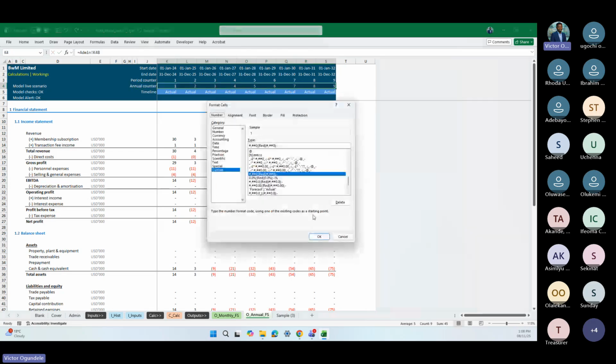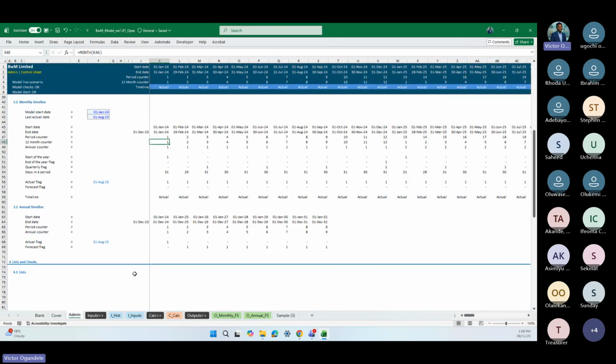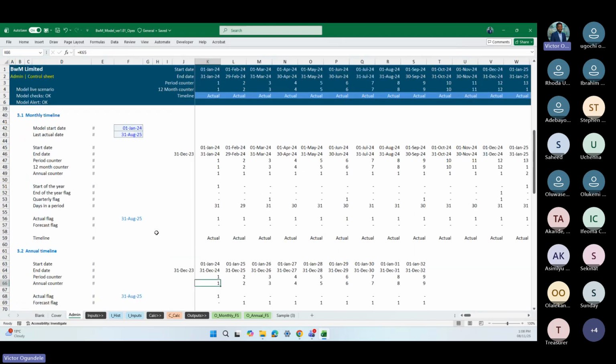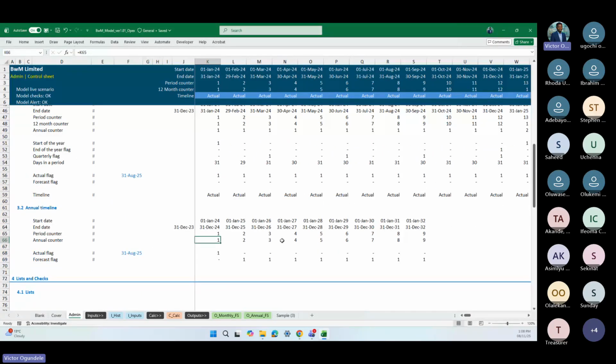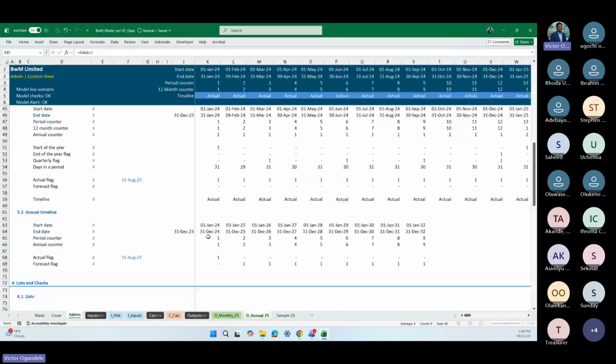Then I can just make this one show like year 1. No, that might not work. So let's come here and update this for the actual forecast. Let me just try to see a better way we can present that.